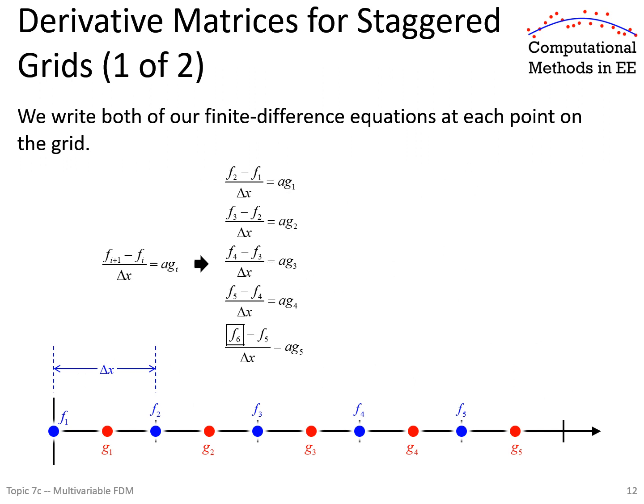We have on the left our first differential equation written in finite difference form and array indices. And so what we will do is we will look for every point on our grid, every cell on our grid, we will write that finite difference equation once. So here we have 5 points on our grid. So we write this finite difference equation 1, 2, 3, 4, 5 different times. Now our finite difference equation contains an I plus 1 term. That means at the very last point, that finite difference equation wants F6, which of course isn't stored, and we need to do something about it. And that's called a boundary condition. No surprise there.